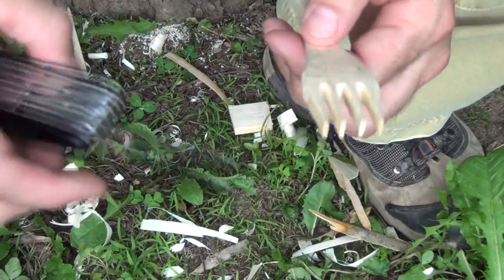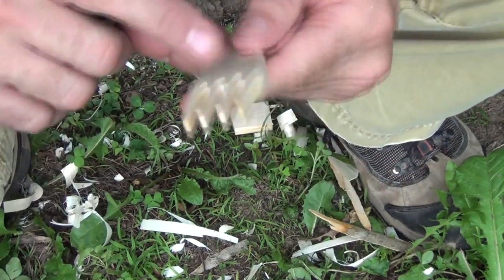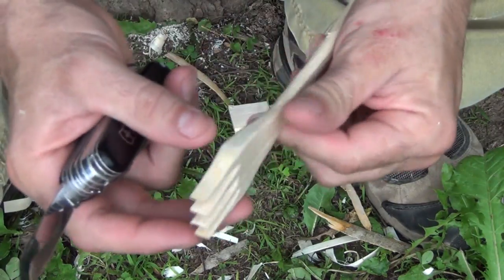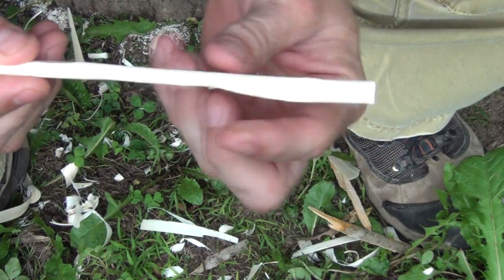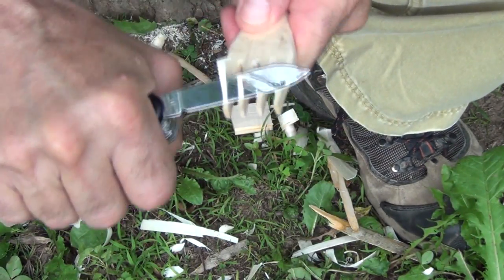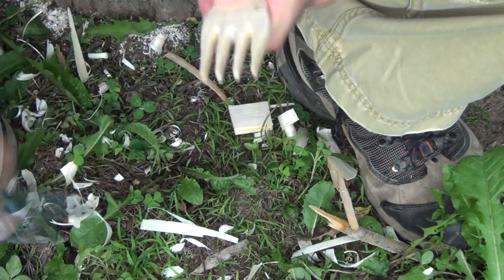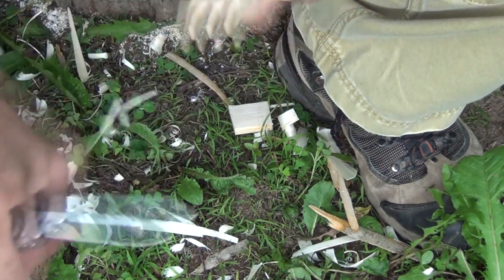And so now what we're going to do is take our large blade and start whittling on the back side of this so that we can taper this up into more of a point. And we're going to do this very carefully using our main blade, as I said, and trying to keep everything on the same plane. And we're just going to go slow.